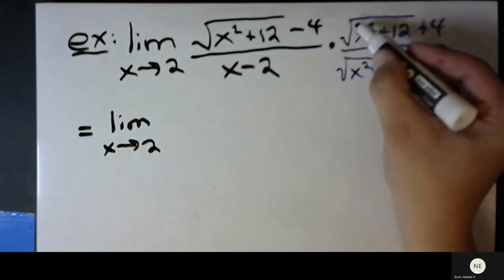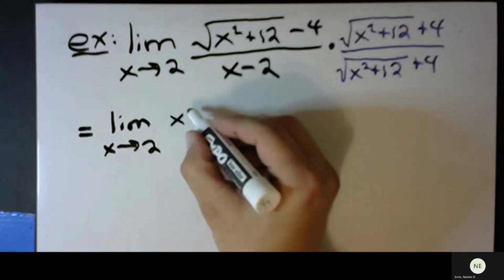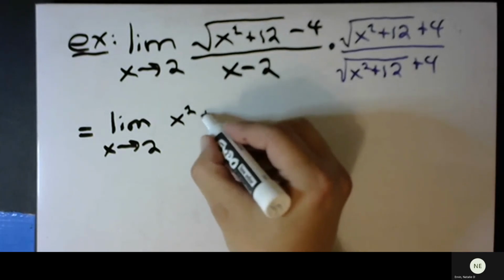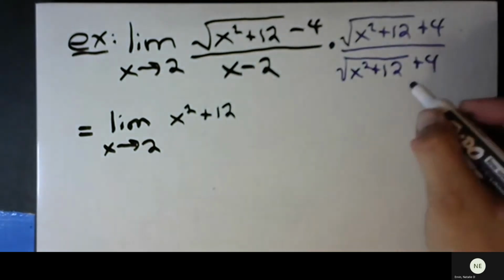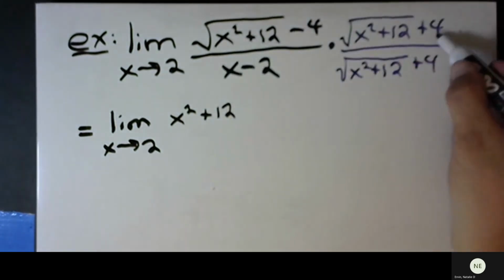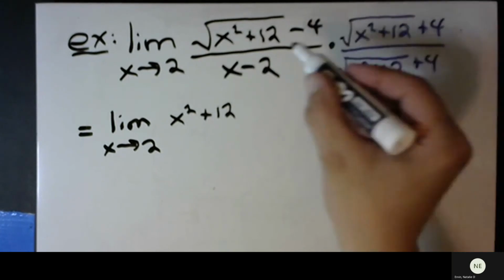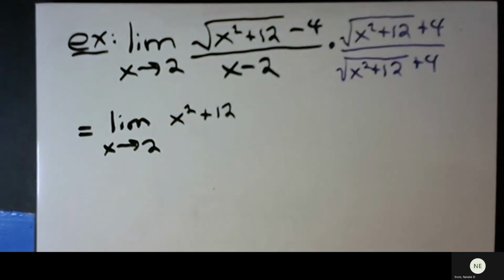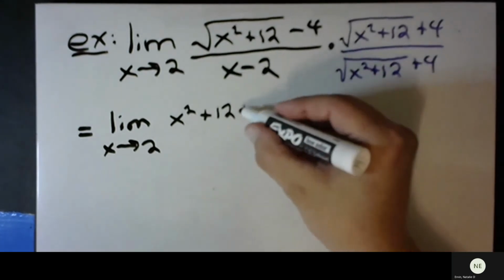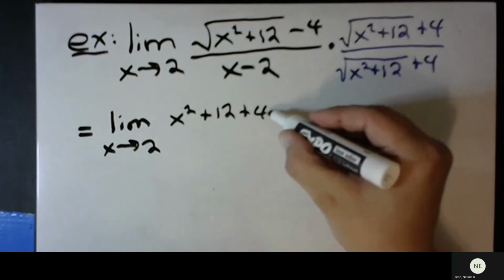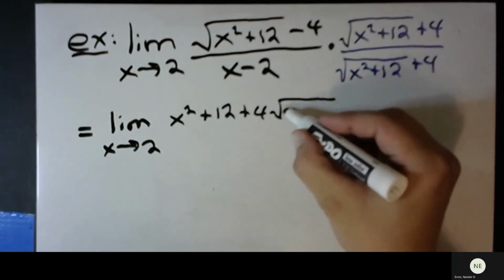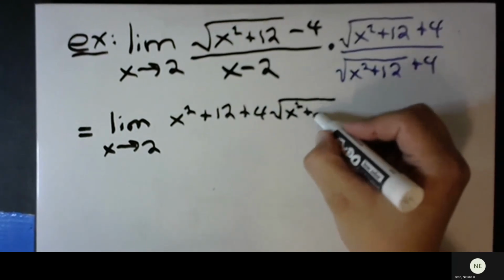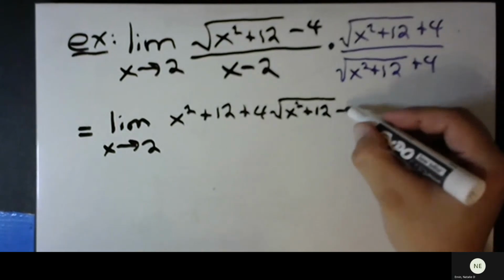So the square root and the square root will just give you x squared plus 12. Square root times 4, or 4 times the square root, minus 4 times the square root. We're going to get that cancellation again. So that's going to be 0, but I'll write it down. Let's take a look at this. Again, the advantage with calculus is it gives you a great review of algebra.